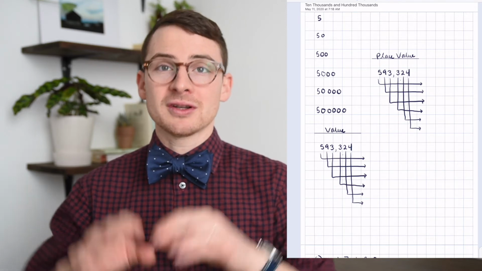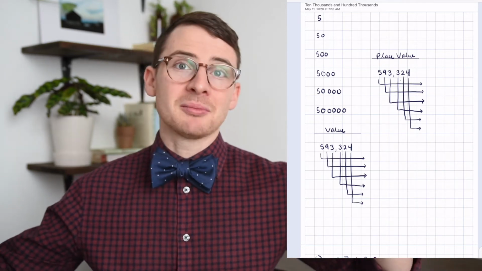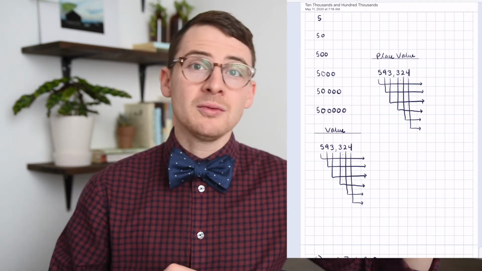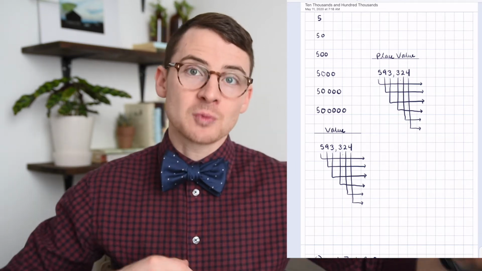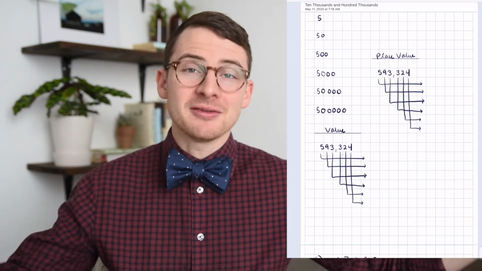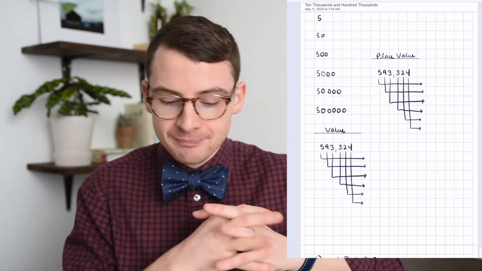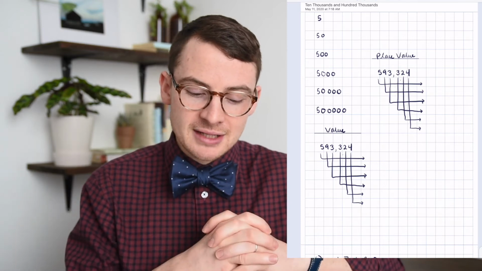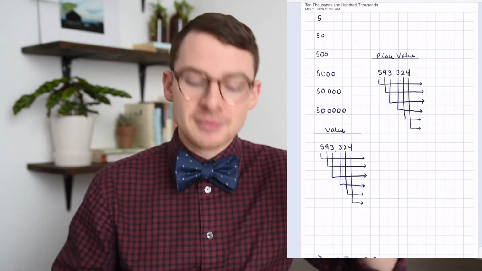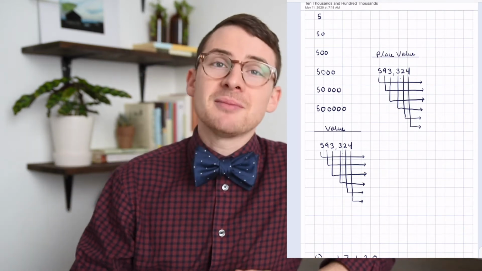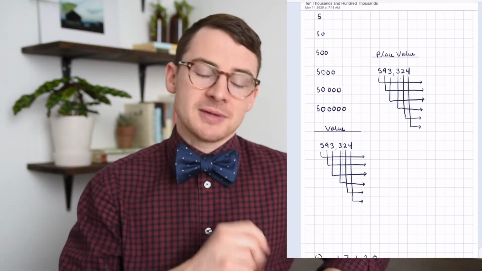If I were to break apart 5, I could say I have 2 ones plus 3 ones is 5. I have 1 plus 1 plus 1 plus 1 plus 1 to be 5 ones. I could do 1 times 5 is 5 ones, right? I could do any of those to understand the materials that compose this digit of 5, but in particular, it is in the ones place, okay?